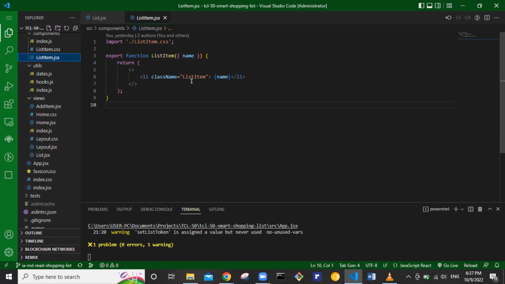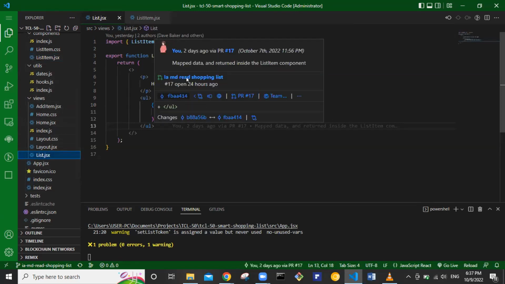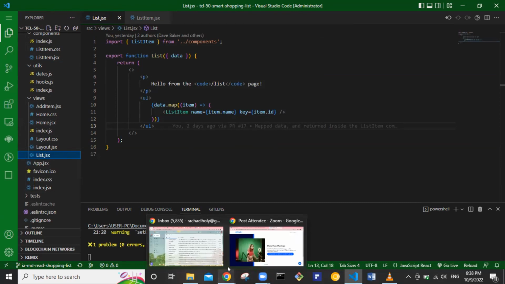So what we did was to map over each of the data that we have, the names, and we displayed just the name and the ID, which we use as the key here, as the list item. So let me show the outcome.